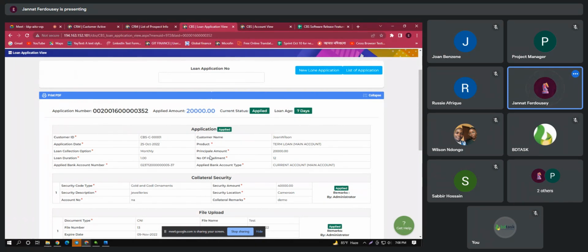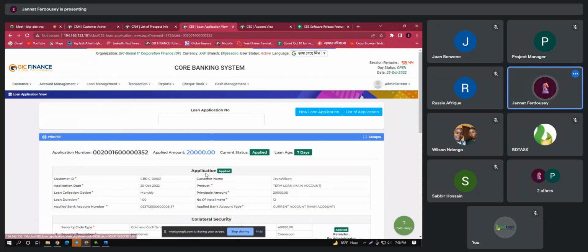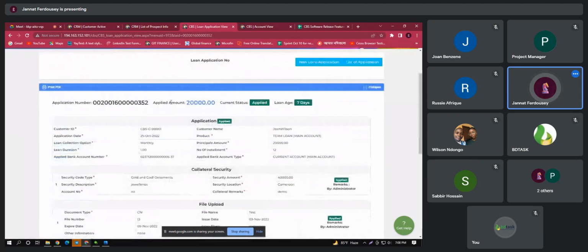After filling up the basic application form, it is reviewed by the entry operator, so this option is for that. Then it goes to the loan application manager, then the credit division, and after it is approved, it will be sanctioned and disbursed. All this information we can see from this single file.